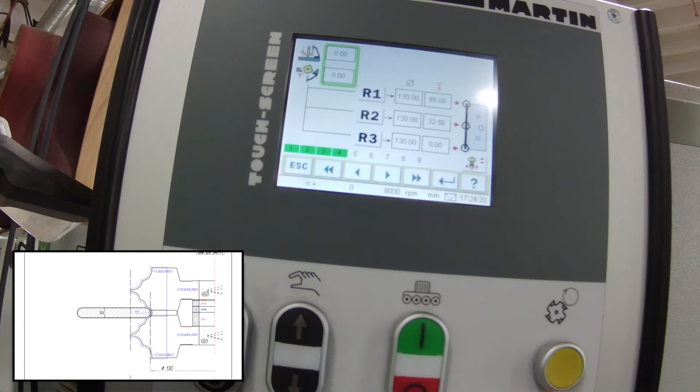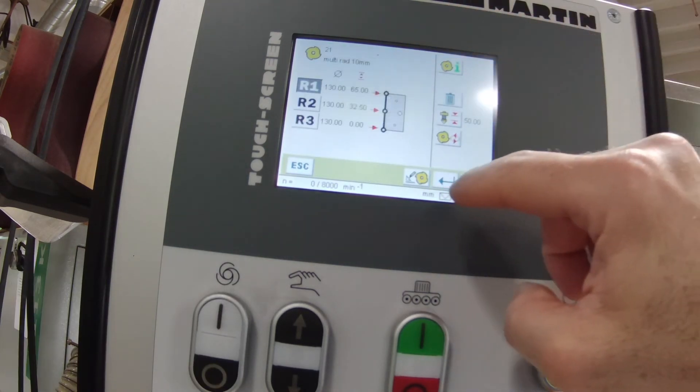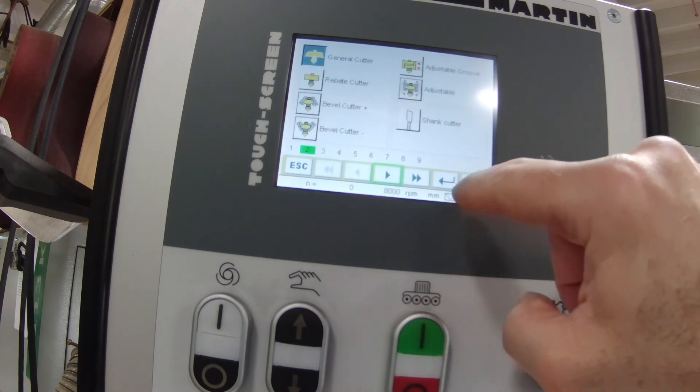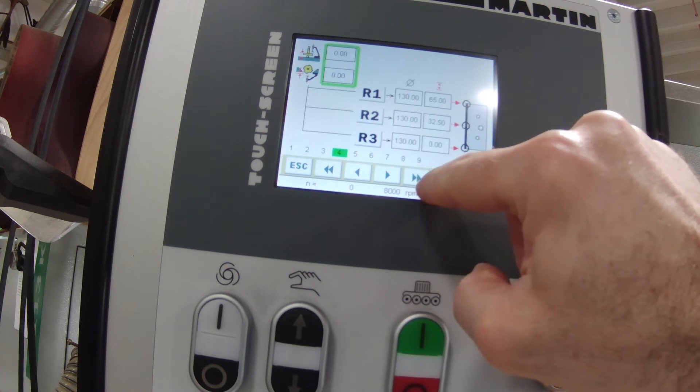So I set the top to 65. The middle is of course half of that, 32 and a half. And that'll be my target point for this cutter. And the bottom is at zero. What I'll do in the program is move the cutter up to halfway up the material thickness based on the bullnose I'm cutting.